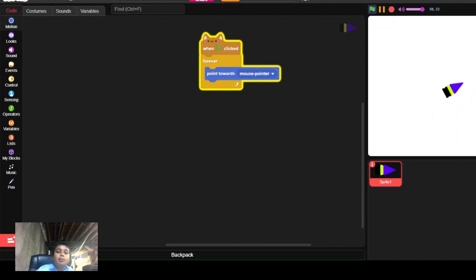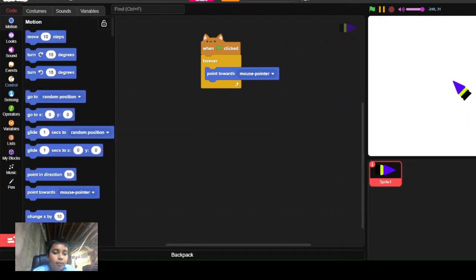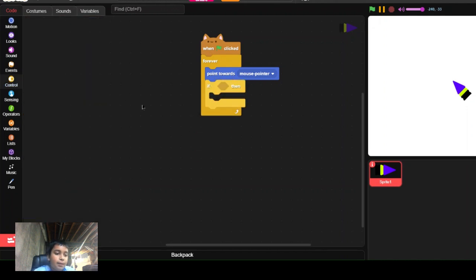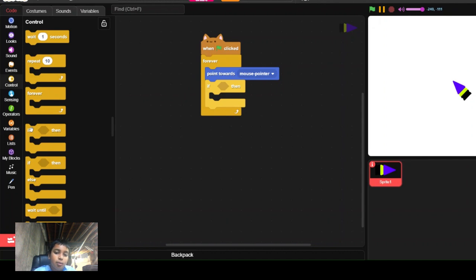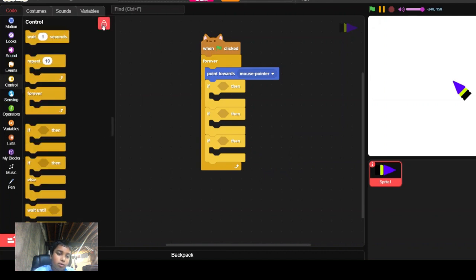Now you want to make it move. Well, if you have a movement script in your backpack, you can use that, but let me show you how to make things move. Now you get 4 if-thens, that's the simplest. Now I get some sensing.